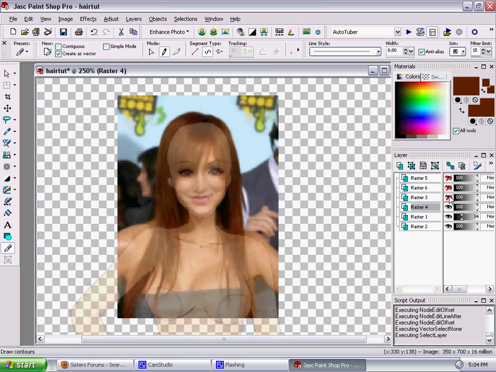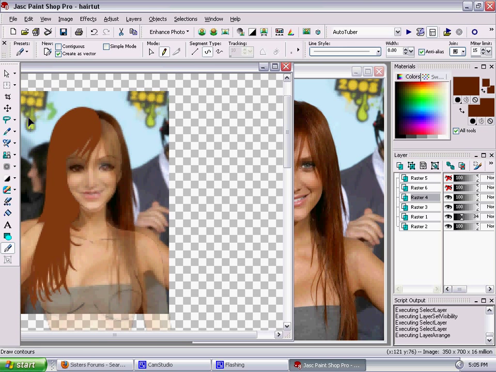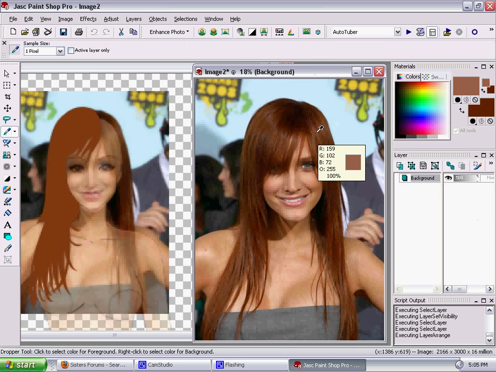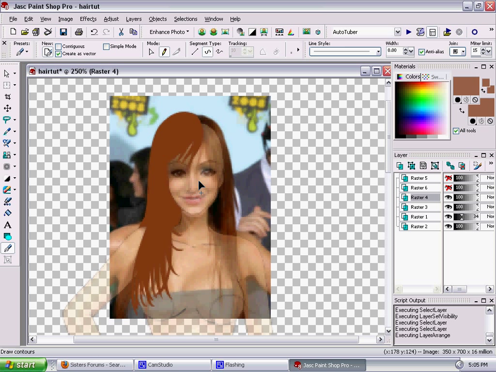And then we are going to create highlights and lowlights. So I'm going to come over here, pick up a lighter color. And there's sometimes trial and error. Sometimes the colors don't always look good together, and you want to have your pen tool on create as vectors so that each line you do is separated from the others. So if you think a line looks ugly or something, you can always delete it. I mean, you could always cover it too, but I think it's just easier that way.